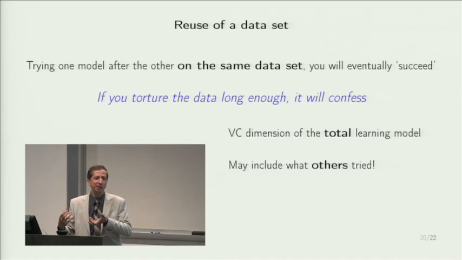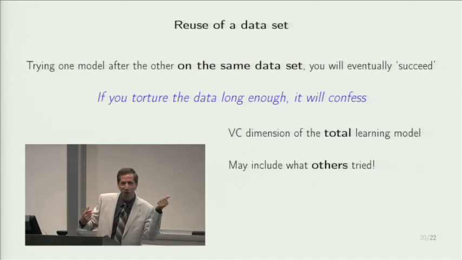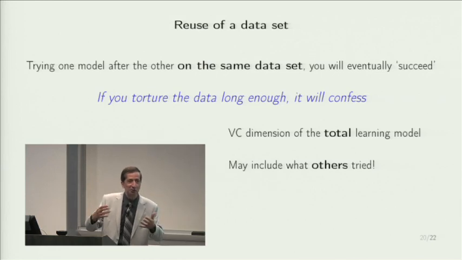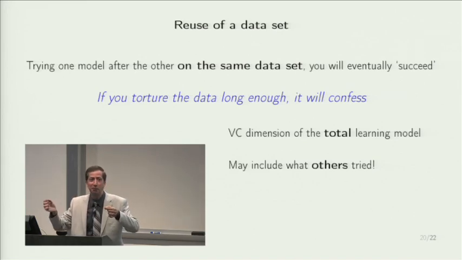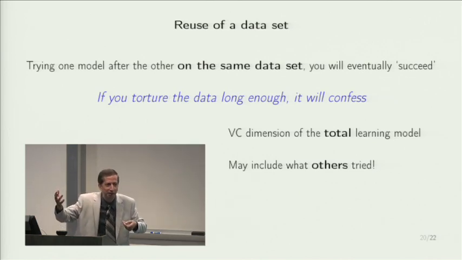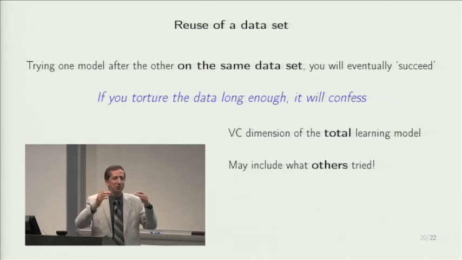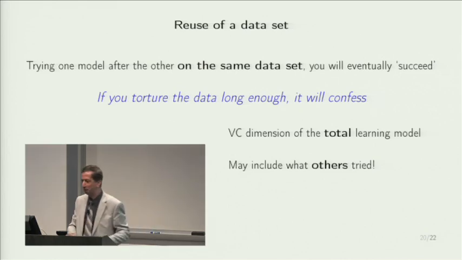Now you realize what happened, okay? You didn't look at the data, but you used something that was affected by the data through the work of others, okay? So in that case, don't be surprised that if all you did was determine a couple of parameters, that's the only thing you added to the deal, okay? And you get a great performance and you say, okay, I have two parameters, dimension two, I have 7,000 points, I must be doing great out of sample, and you go out of sample and it doesn't happen, okay? Why does it happen? Because actually it's not the two parameters, it's all the decisions that led to that model.